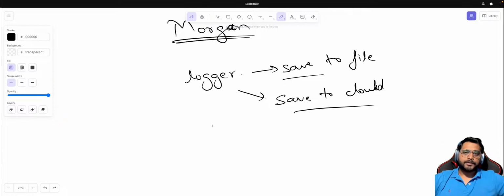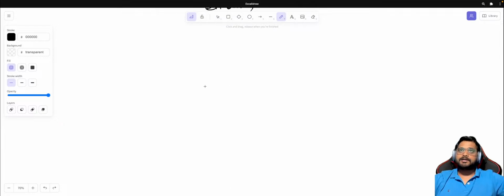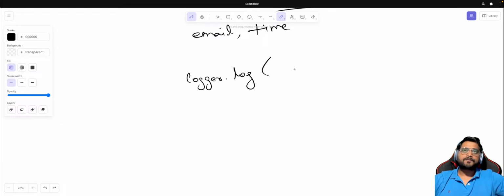You ask the user, okay, tell me your session, tell me your user ID or whatever email, and tell me the time. Okay, you go to that file, you open that file, search for that time or email, and see the logger, right? Just like you use console.log, you put down logger.log or something, right? Your email or password or whatever, right?